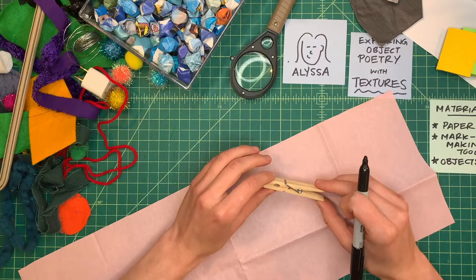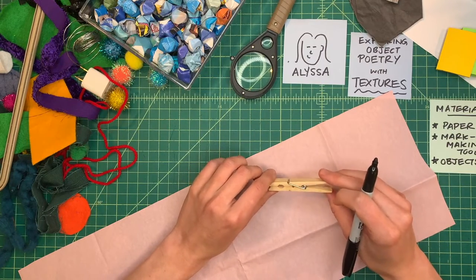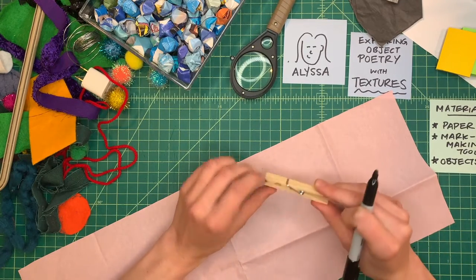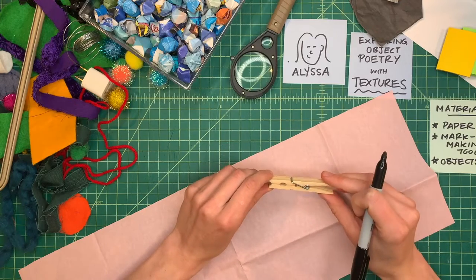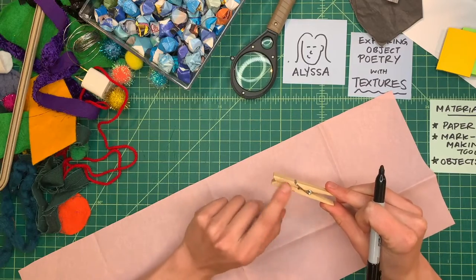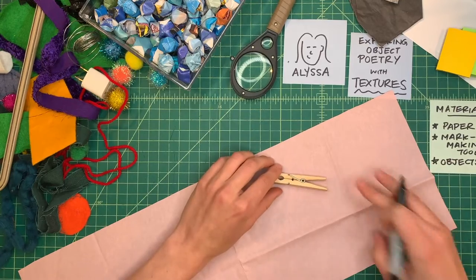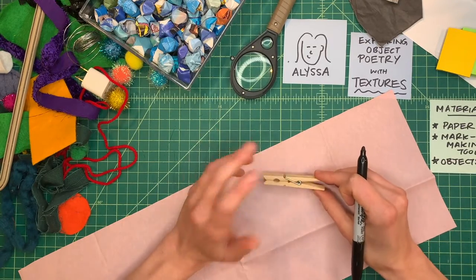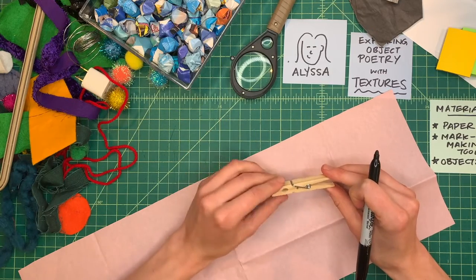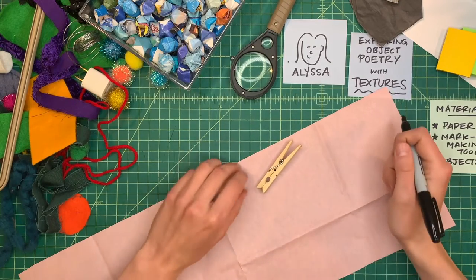So I want to collect any sensory details, so perhaps things that I see, that I hear, that the object makes, that I feel, that I smell, that I taste. I don't know if I want to taste my clothespin today, but maybe the object that you have is something that you can taste. Maybe you chose a fruit as your thing, or maybe you chose a snack of your choice. And perhaps you can taste it and describe what it tastes like.